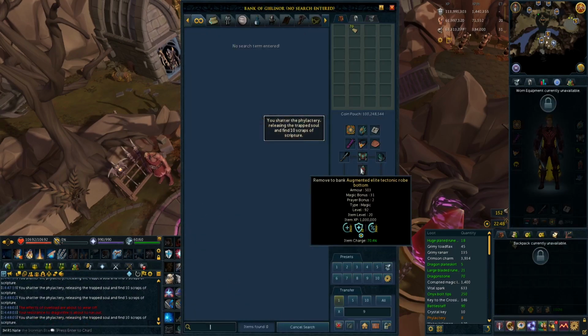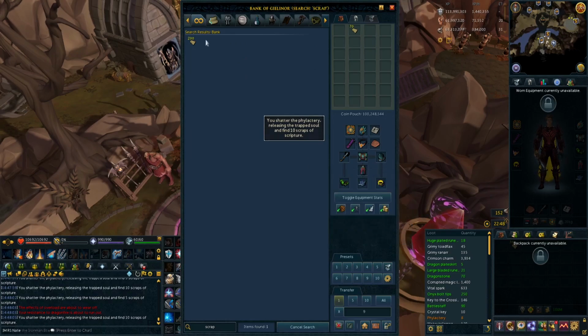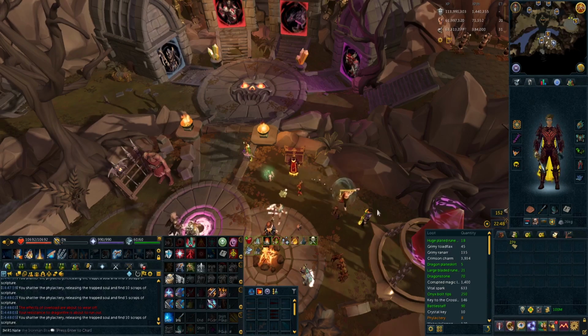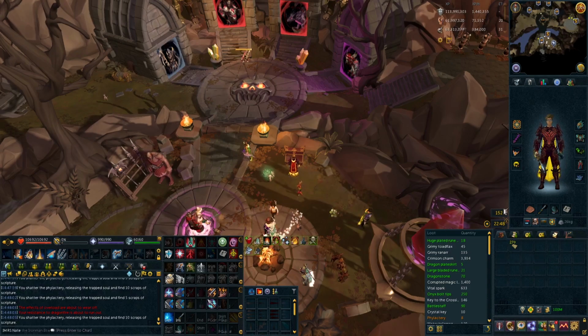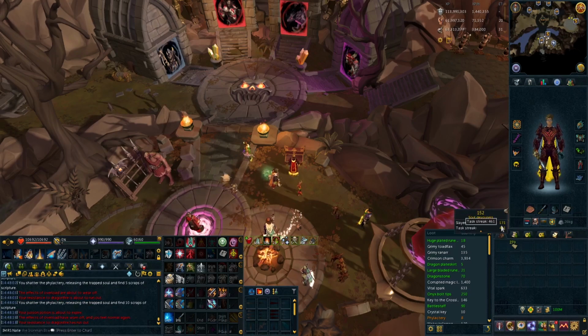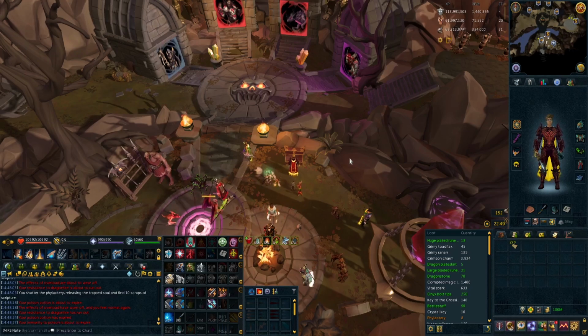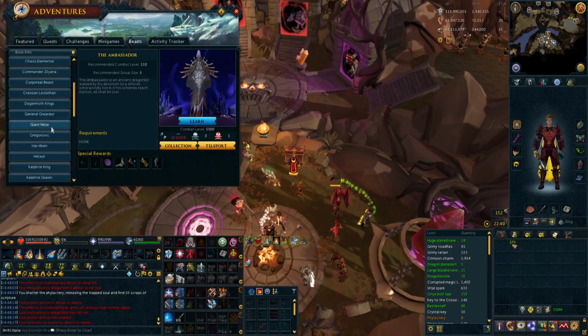Unfortunately, we are a little bit short here, so that was 70 scraps and those 8 phylacteries, which puts us up to 270 total. We need to get 30 more of those scraps. Unfortunately, looking at my Slayer points, we only have 171, so we'll probably have to go back and do some Wilderness Slayer, get some more keys, and then head back and get these final 30 scraps.